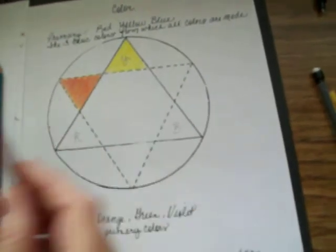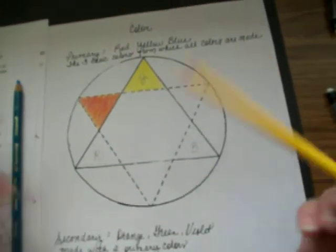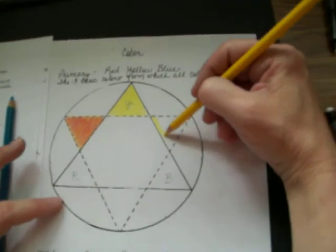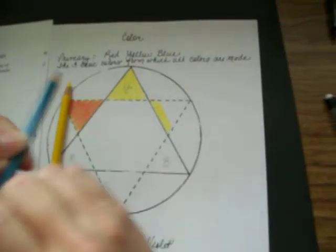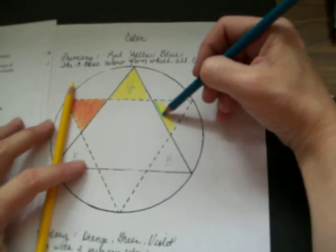Okay, so then I would keep working on that. I'm going to do the same thing over here, start my yellow, and I'm just going to do this for a quick example, and then I'm going to move on to save time. And then I'm going to add my blue and create, I hope, a green.